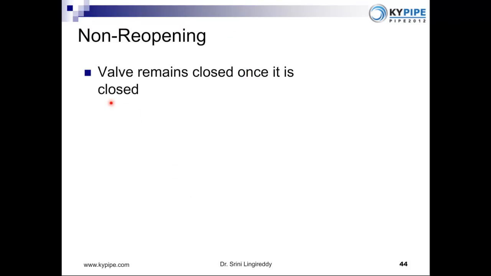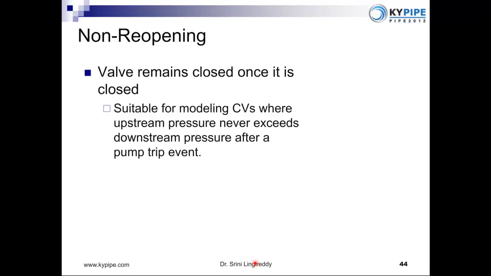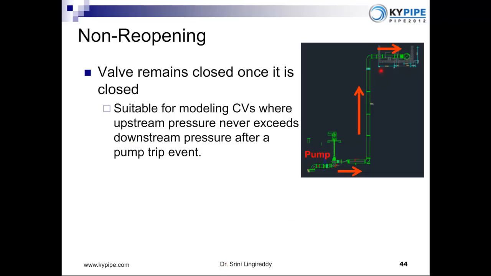A non-reopening check valve will remain closed once it is closed. Once it reaches the closed position, it remains closed. It cannot open. Now, are there any such valves? Yes, there may be, but most check valves don't have an explicit mechanism to keep them closed after they're closed. But these are suitable for modeling cases where the upstream pressure almost never exceeds the downstream pressure.